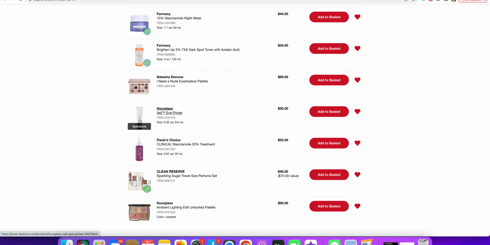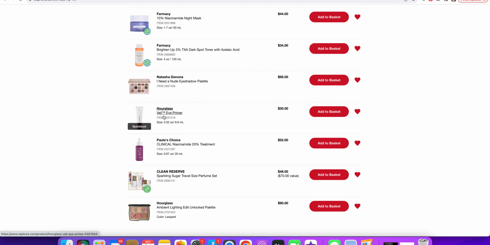I fell in love with it. I'm just now finishing it. So it took me a year. Now I did test a couple of eye primers here and there throughout that year, but for the most part, this is what I was using exclusively. It's fabulous. And for this to last a year, this $30 is definitely worth it for me. So I'll be buying another one of these and I wholeheartedly recommend it.